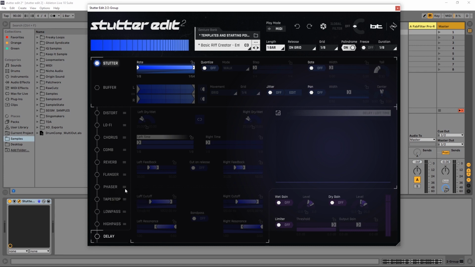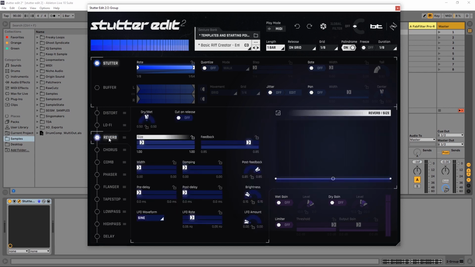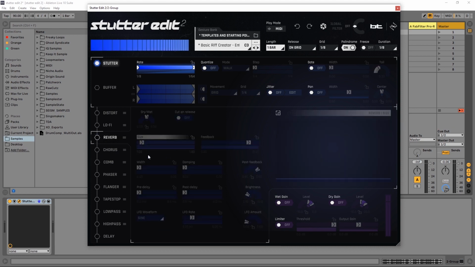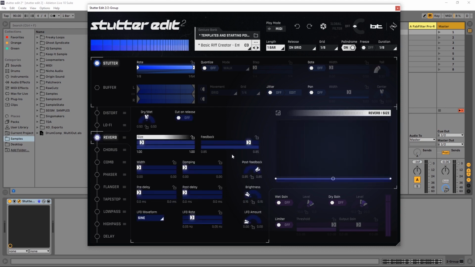Most of these can be moved around in terms of signal flow. It's going to go from the top to the bottom, but delay is going to be the last effect in the chain. I'm not sure why that is, but I'm sure there's a good reason for it. So let's go ahead and activate the reverb effect. To activate any of these, you just click to turn it on, and then you click it to see the parameters. If it's off, the parameters will be grayed out. If it's on, they'll be nice and bright, ready for you to take control of.